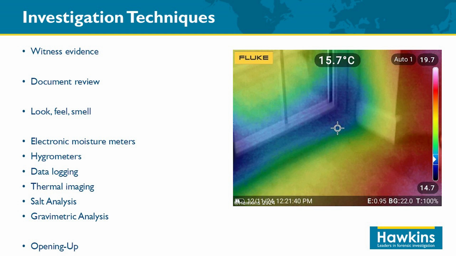This is a hygrometer, very important for investigating condensation and mould, because this measures relative humidity and temperature. It's also got an infrared temperature probe, so I can measure the temperature of the wall. I can then compare it with the dew point of the wall, and it will tell me if the wall is at risk of condensation.